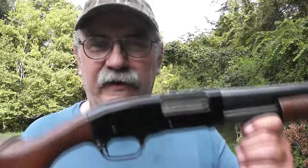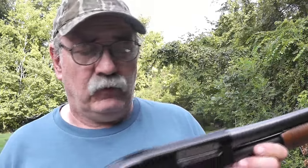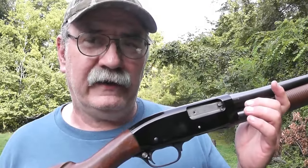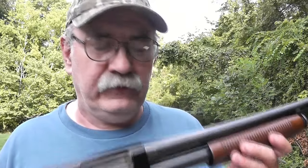Well, anyhow, getting back to this old Model 31 Remington, I wanted to talk about it a little bit more. One of the main reasons I got this particular gun is because I've always been interested in the 16 gauge, and I wanted a good pump action like this Model 31. I would have preferred maybe an 870, but I ran across this one and I'm glad I got it, because it's a really tough old shotgun. It's well made, it's very lightweight, quick handling. If I decide to go on a rabbit hunt or maybe even quail hunting again, this would be a gun that I'd like to carry in the field.